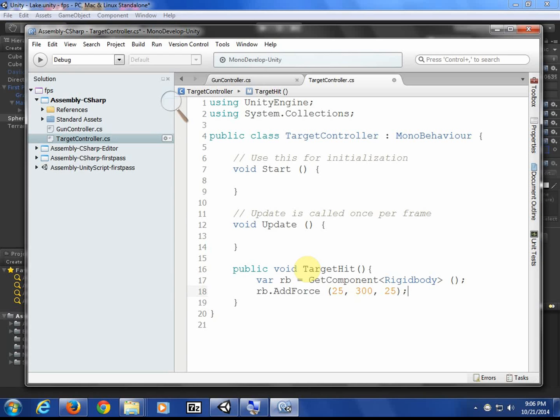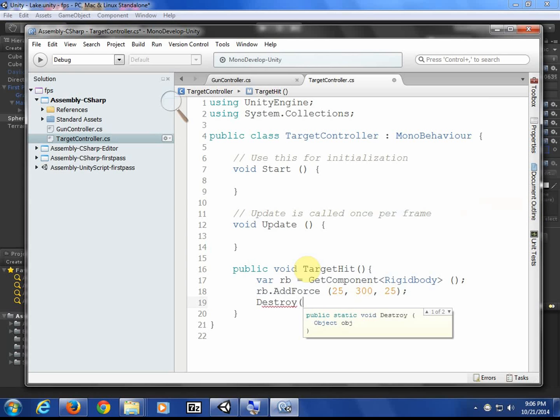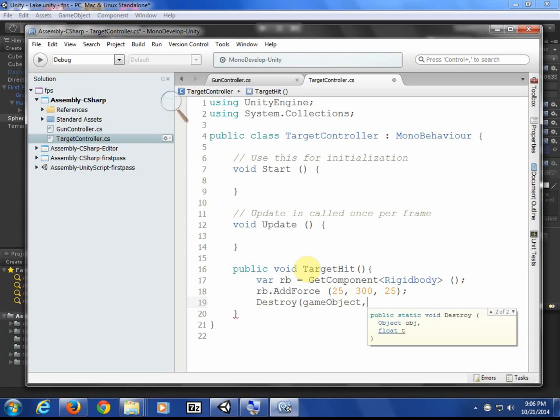Okay, once it pops up in the air, the target's been hit. It's not unusual at this point to go ahead and destroy the object rather than leave the ground littered with, well, I don't know, it might be fun to litter with dead bodies, but let's not litter since this is an inanimate object. We're going to go ahead and do a destroy on the game object. We're going to give it a bit of a delay, say 3 seconds. Give it enough time to hit the ground, roll around for a second, and then it just will cease to exist.